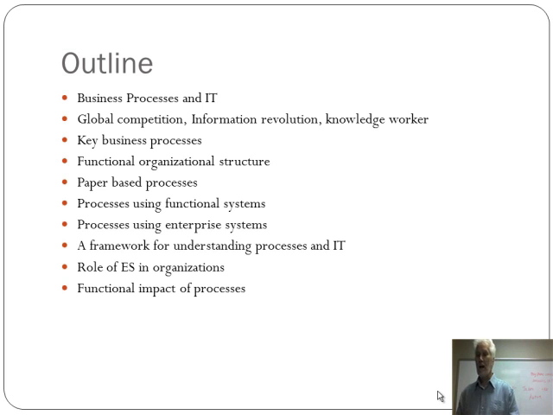But anyway, the information revolution has been going on since about the 90s, and it's pretty much in full swing now. We hope that by the time you graduate, you will be more qualified to be a knowledge worker. A knowledge worker, I think, according to the book, is just someone who uses information technology to help do their job well. Okay, then it's going to focus on what some of the key business processes are.